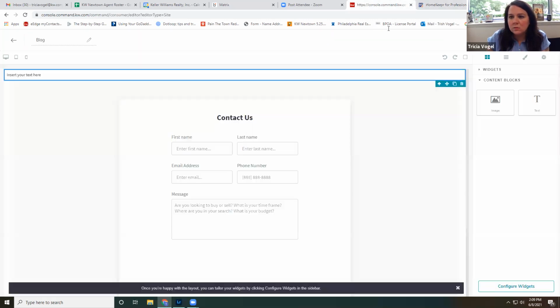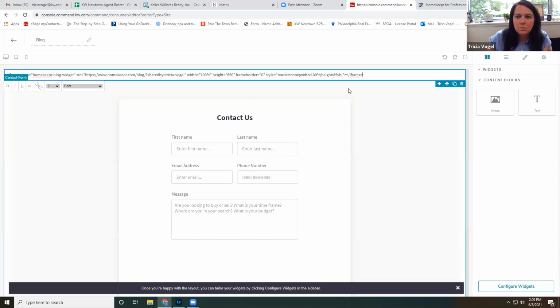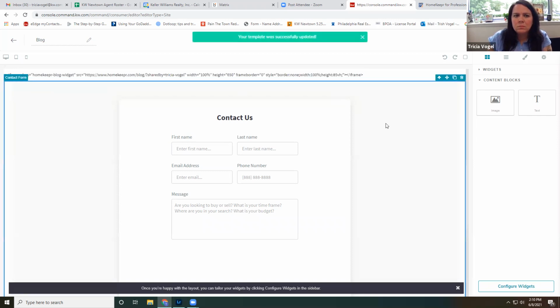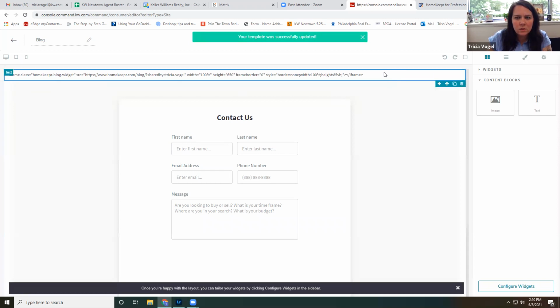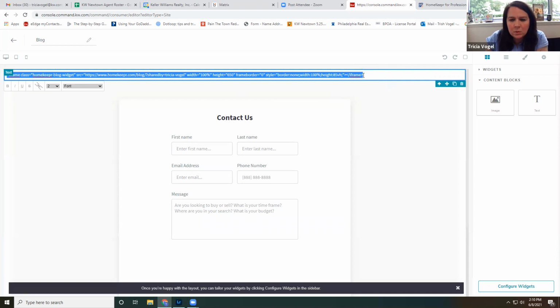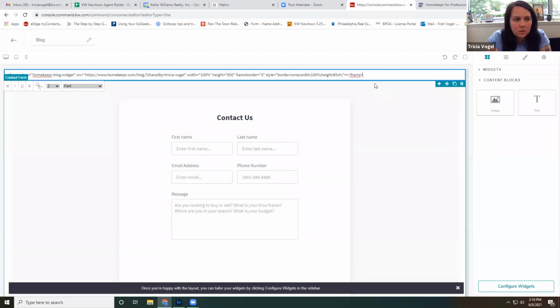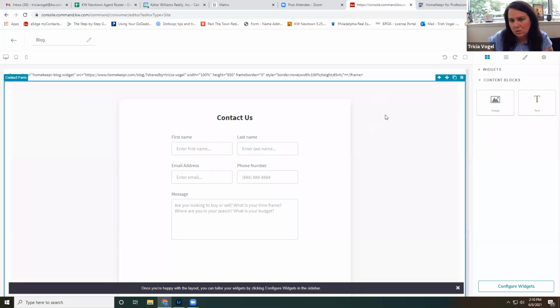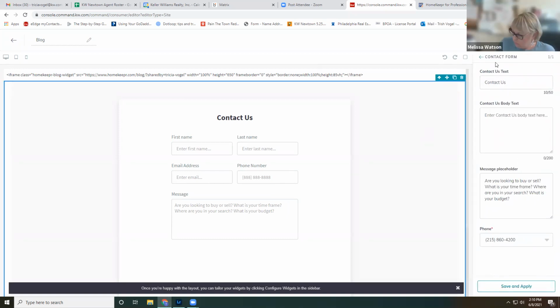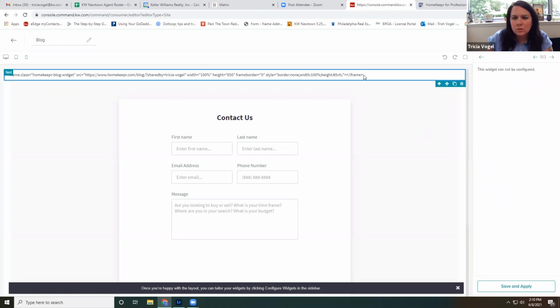I'm going to go back to Command. And right here where it says insert text, I'm going to delete that and paste in that iframe. It's supposed to work. Let's see. It said to click it 3 times. I didn't know if they were kidding or not, but let's see. I wonder if we can figure it out. So this part, let's see.